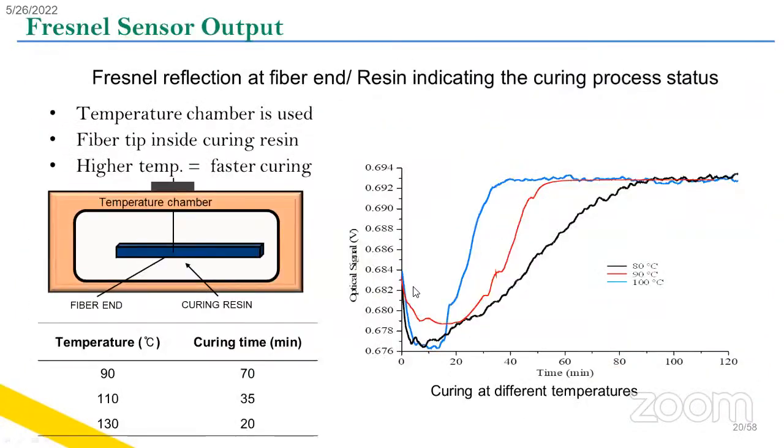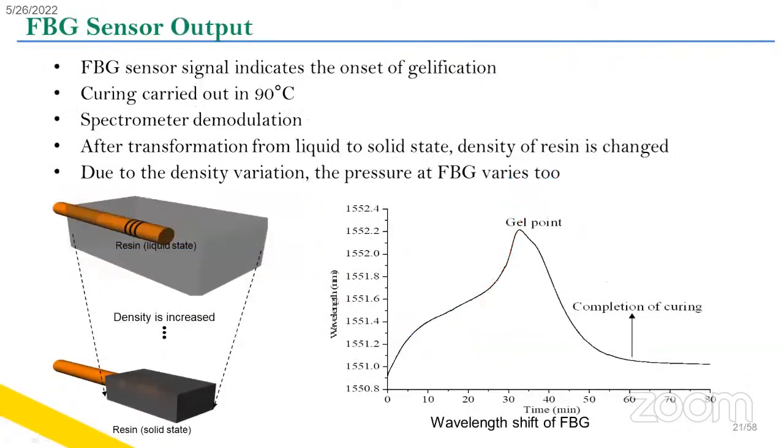So here you can find the reflected light properties. Initially the curing process is ongoing. Once the curing process is completed, the material characteristics will not change. So the refractive index also becomes a constant parameter. By analyzing this constant parameter, we can identify whether the curing process is completed or not. So this is during the manufacturing process. Okay, I'll skip this.